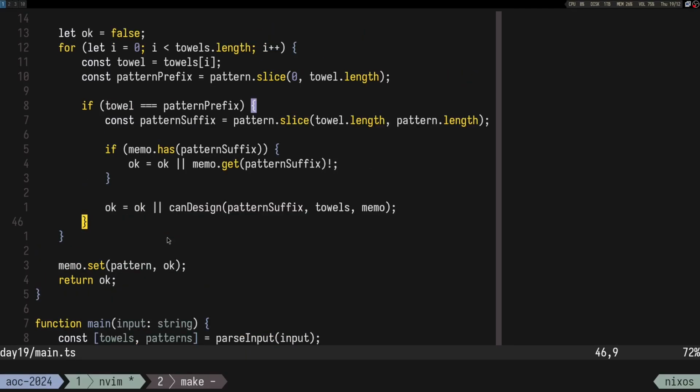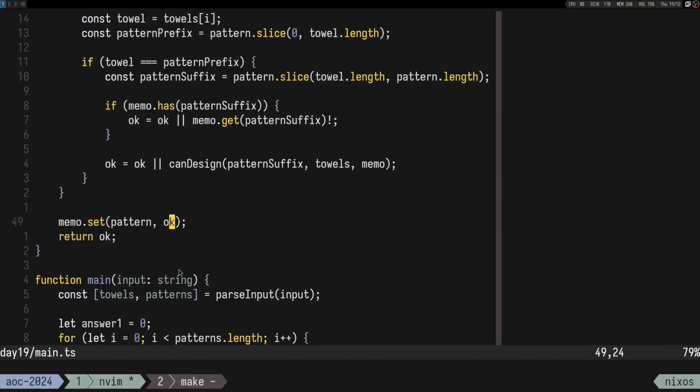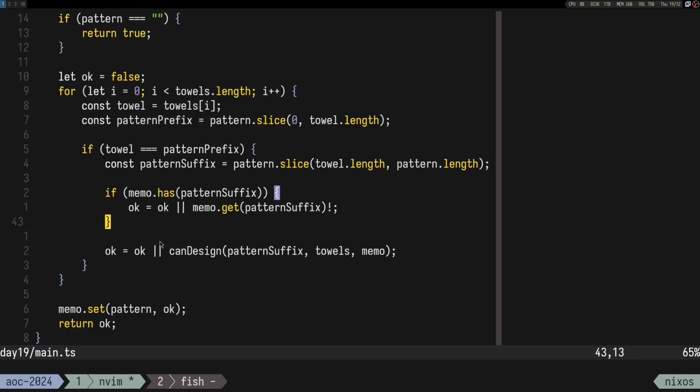But I think that's kind of the problem: somehow on the first branch, if one of them returns false. But I don't see when that can happen.